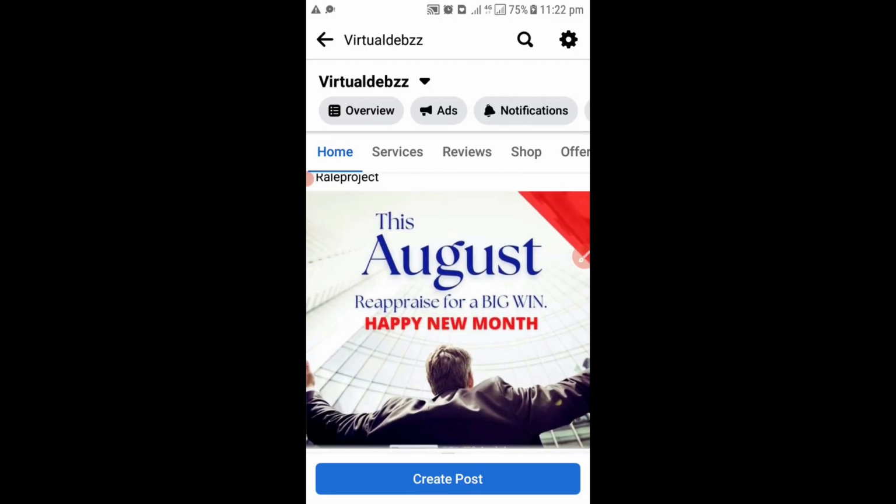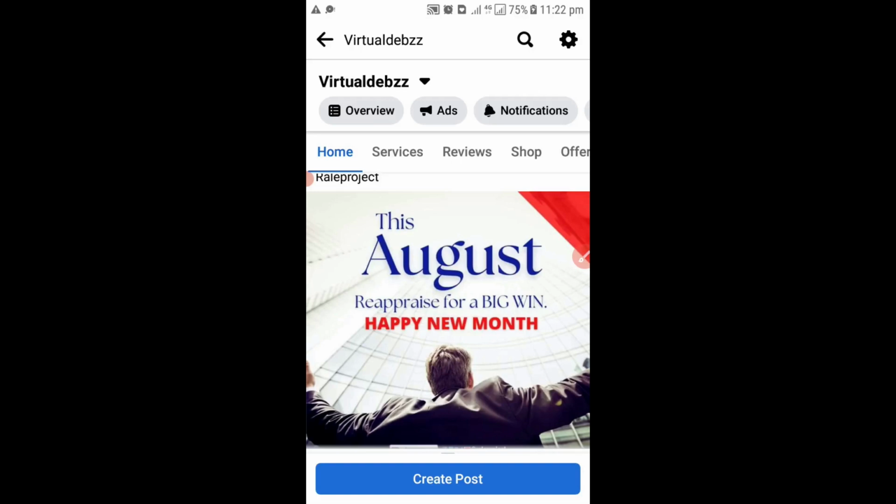So the next thing you want to look at is your ideal customer interest and demography. So for you to run an ad that is going to bring result, you need to know your ideal customer interest, what they are interested in, and also who they are, right? So you need to know all this, because with this you will be able to target the right person for your product, right?